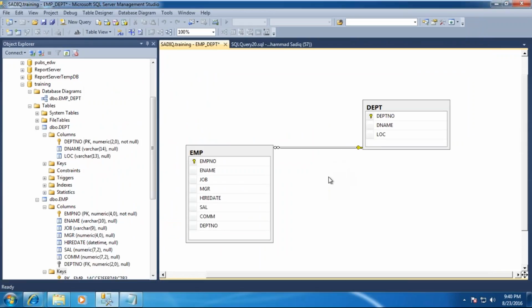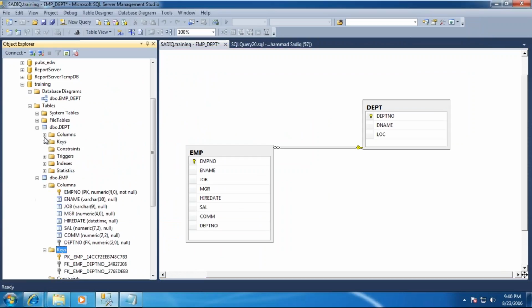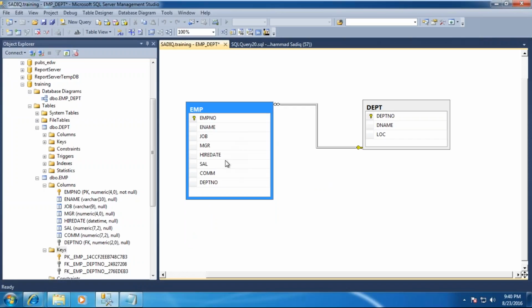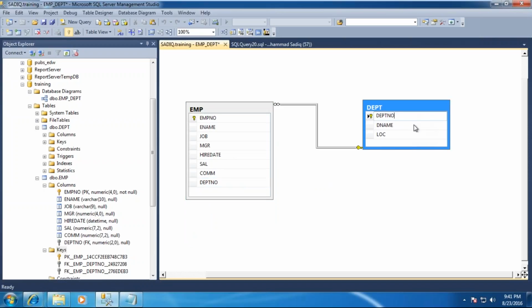I have created two tables which are very simple. One is the employee table having the department number, and there is another table, the department table, where you get the department name and location.